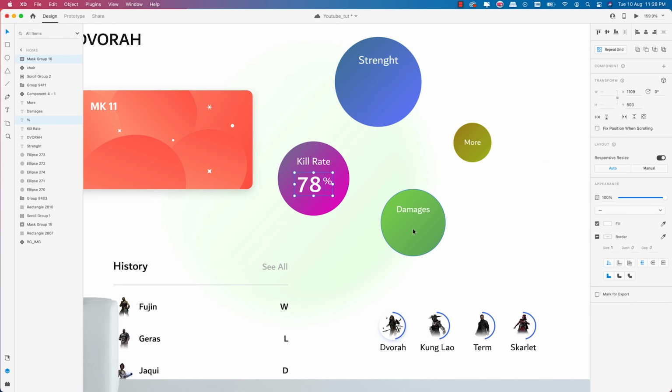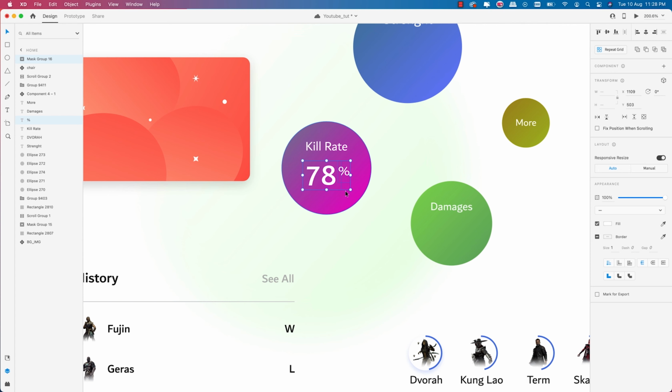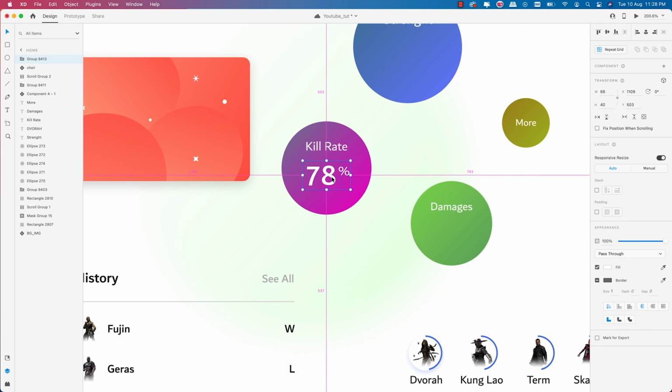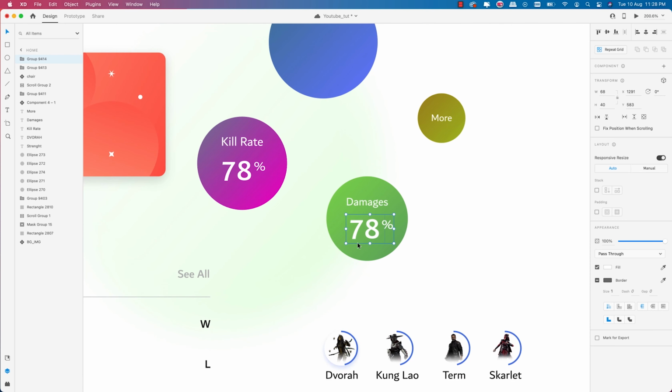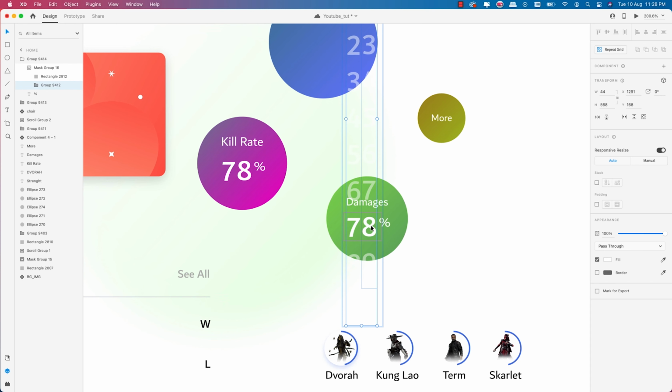Okay, so we're going to do this for every other of these attributes. So let's group it, duplicate it to this other circle rather, and then we want to use, let's say, 70 or 89 for this.